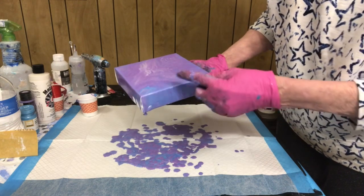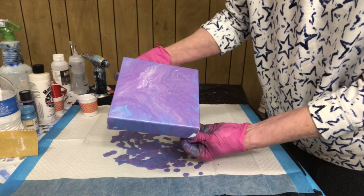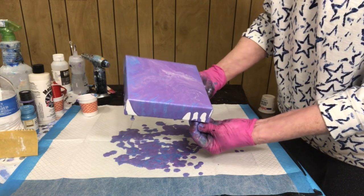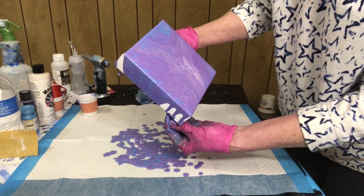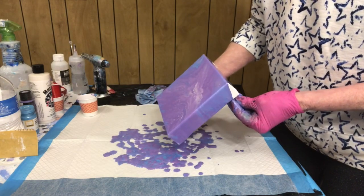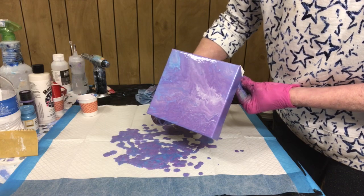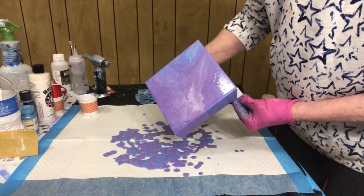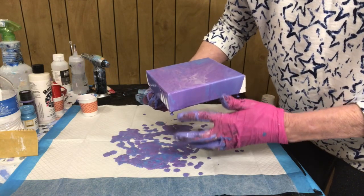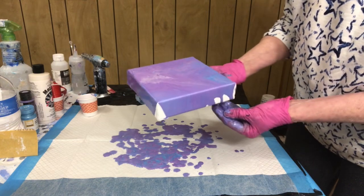It's pulling more in this way now. I don't know if y'all can see that. It went so fast. It was like, woo. I'm stretching. I'm just pushing the paint around here. I can't decide what I want to do. Do I want to lose some of that blue? I think down on the bottom I do. Get it off that edge and down on that corner. Get that one covered up.